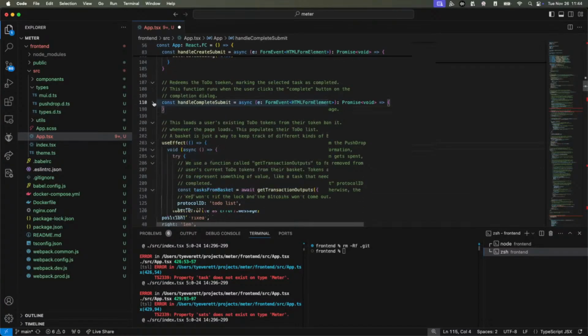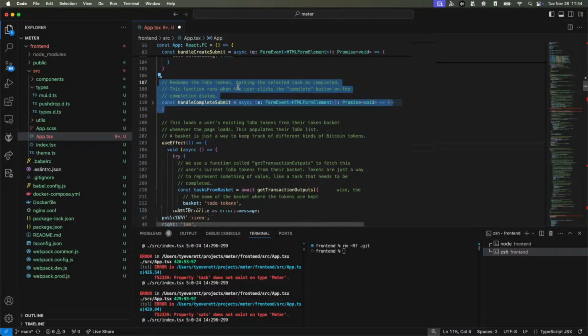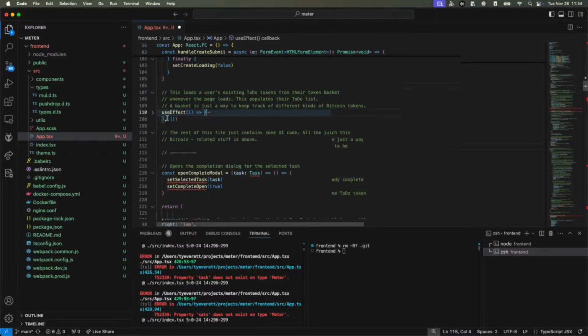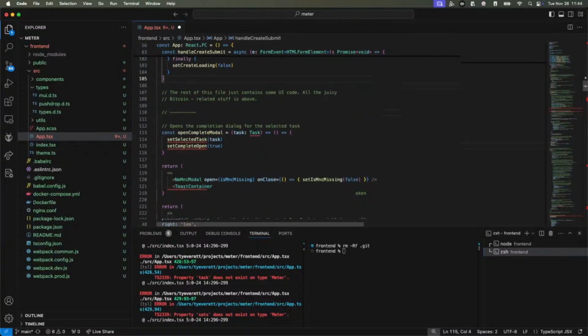I don't think we need this entire thing. I'm going to recode a bunch of this, but not in the same way, so it's going to be deleted. There's not going to be the concept of loading something from a basket. We're going to use overlays, and we're going to build that later. Okay, so that's fine. So open complete modal. There is no complete modal anymore.